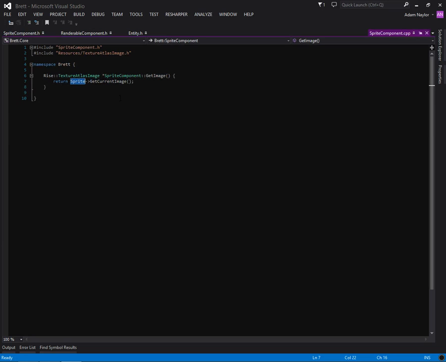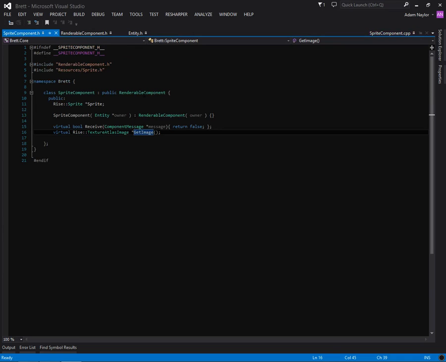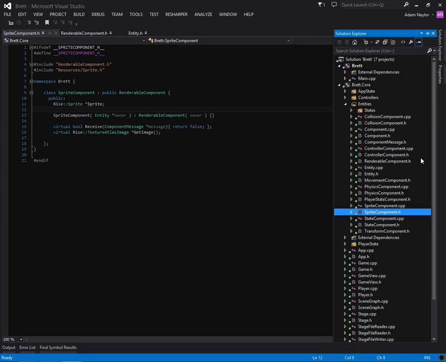So if this sprite was animated, for example, the renderable component would simply return the current image for that sprite's animation. So you can have different types of renderable components. For example, you might have a solid rectangle color which is of type renderable component but isn't necessarily a sprite, so that'll enable you to do debug sprites and things like that. That's the reason I separated those out.